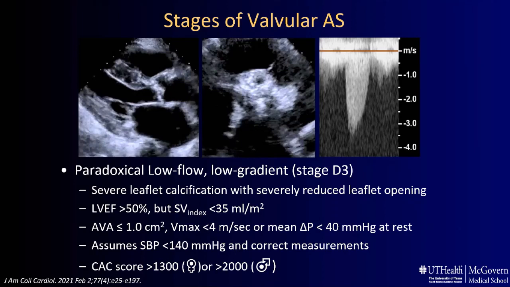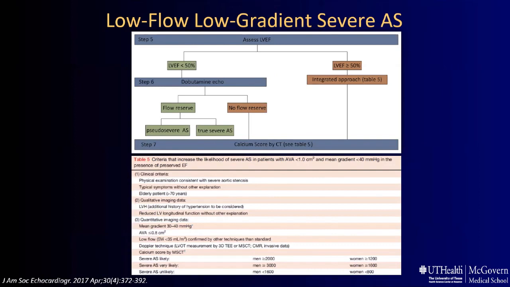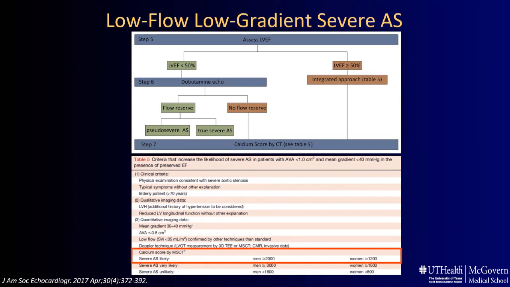The outcomes of patients with low-flow, low-gradient severe AS show significantly increased mortality irrespective of ejection fraction, as demonstrated in the PARTNER ONE trial. The ASE guidelines recommend dobutamine echo starting at a very low dose to increase the stroke volume and determine the flow reserve in patients with low ejection fraction, to differentiate pseudo-severe from true-severe. In those with preserved ejection fraction, we don't give dobutamine — instead we can perform a calcium score. A threshold of 3,000 for males and 1,600 for females makes severe aortic stenosis very likely.